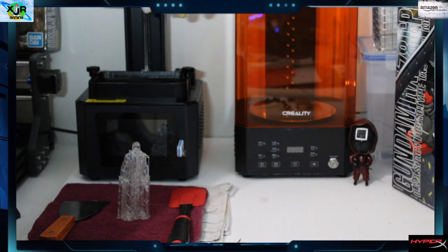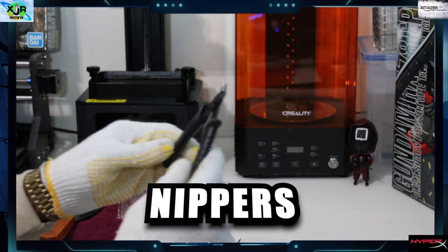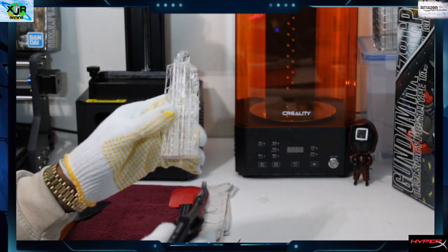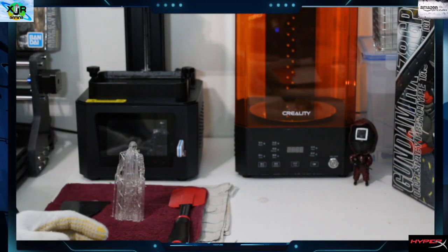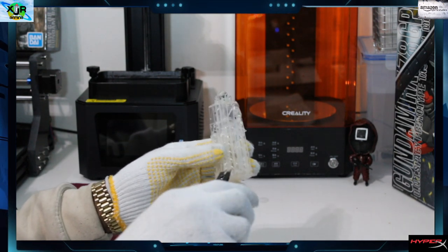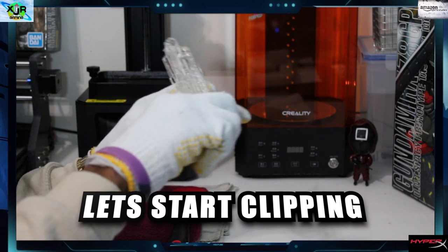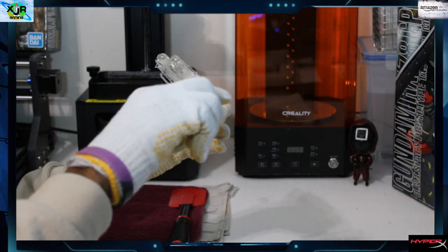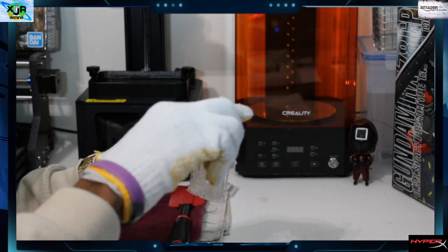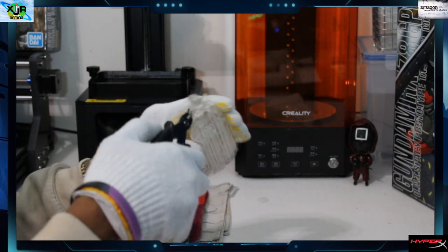Let's replace our build plate to the slide, put that back so it's out of the way. Let's get our favorite nippers - make sure they're nice and clean and ready to go. We're going to go ahead and start working on our figure. This process is always tedious, just be ready - it takes time. Let's start clipping.